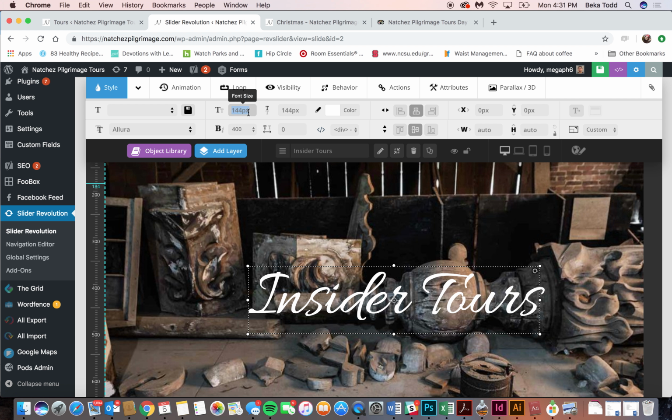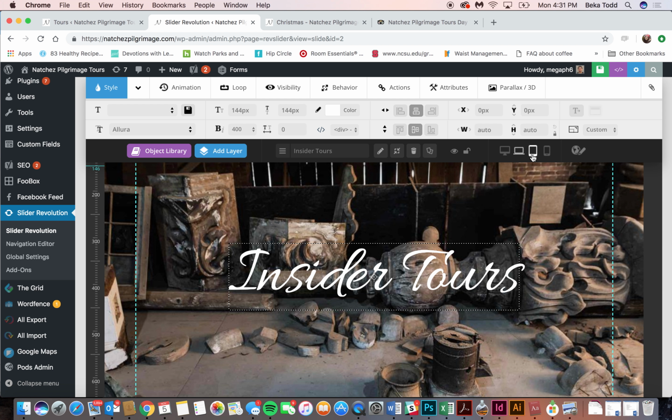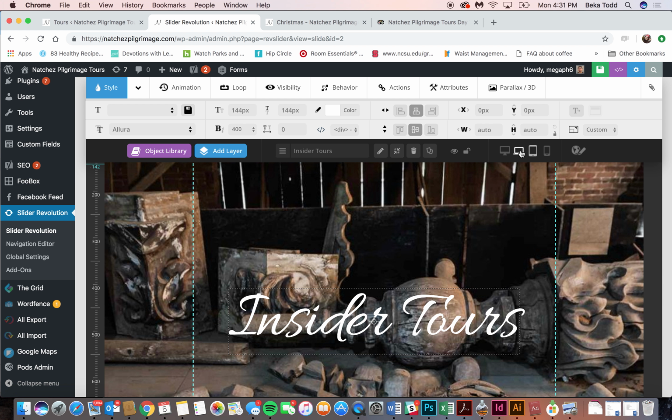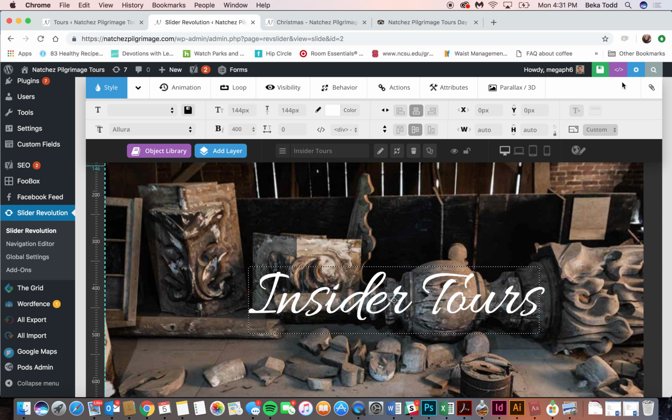If I need to change the size of the font, I need to make sure that this size matches this size. The line height can be larger than the font size, but you don't ever want it to be smaller, because it's talking about these lines here. If it's too small, it will show up and look funky. If I make any changes here, I want to go through each screen size and make sure that my text fits so that it becomes responsive and looks good. And I can preview my slides here once I make changes to see if they look okay.